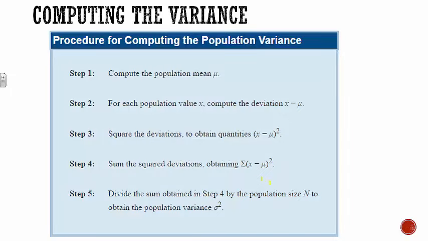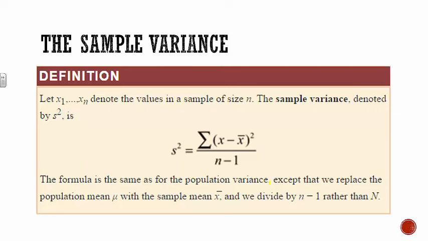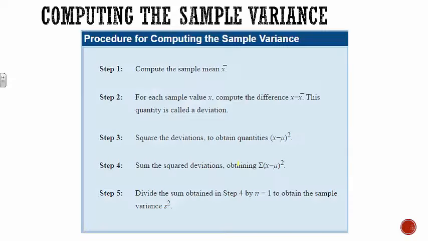Now, as I was saying, the other variance that we have is for our sample. It's essentially the same formula. The only difference is that we divide by n minus 1. And the reason why we do that is a little bit complex, but the basic reason is to adjust for any variability in the fact that we're using a sample instead of the entire population. All right, so we have basically the same steps, except at the very end, instead of dividing by n, you're going to divide by n minus 1. And again, we'll look at this in more detail in class. We'll actually calculate it in class.